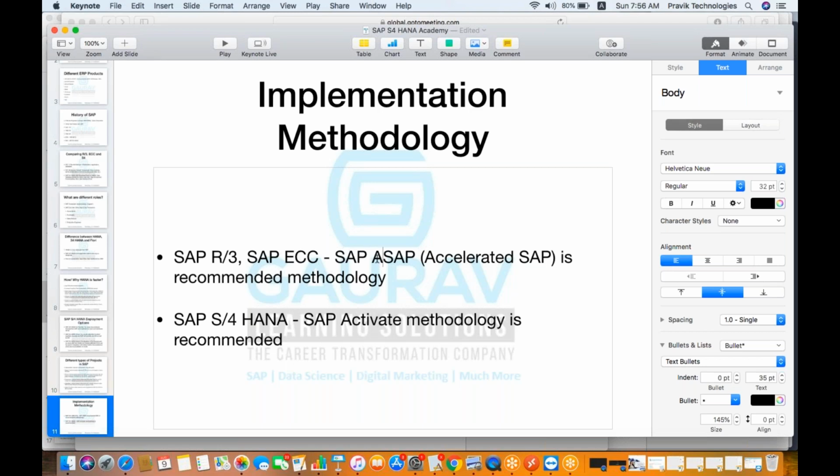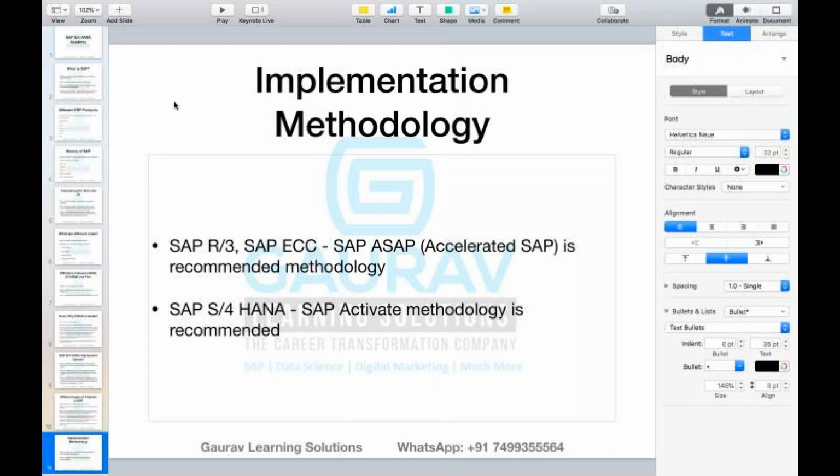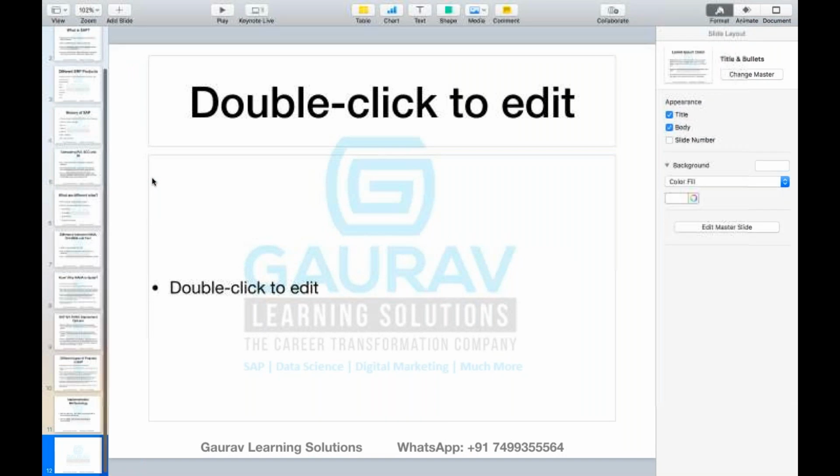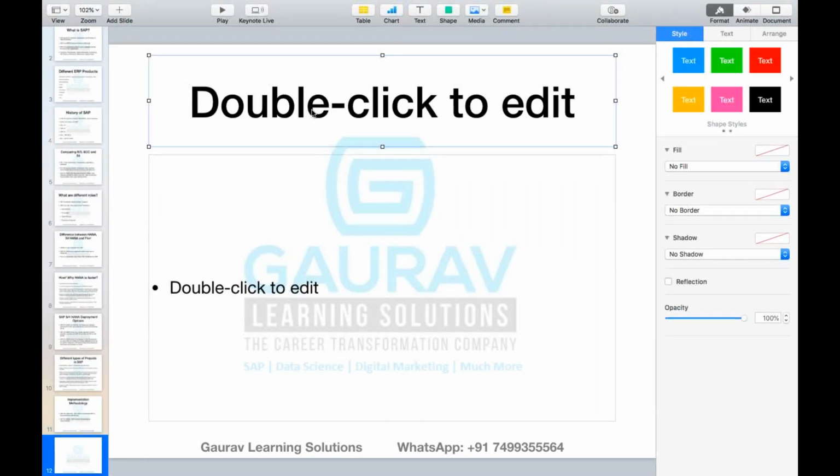So before I go into detail and talk about these two methodologies, let's take a very simple example. Let's take an example where you are a consultant and you want to develop a new software. Let's assume I have given you the task to develop a software for my company.